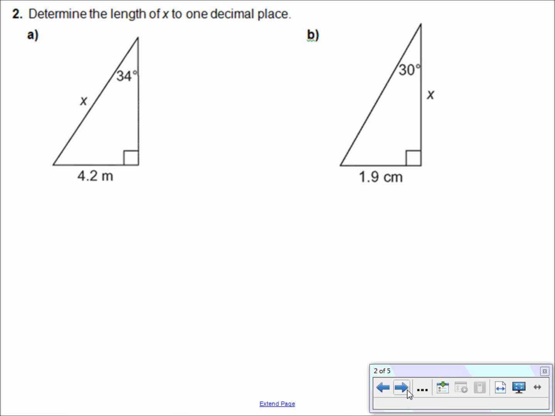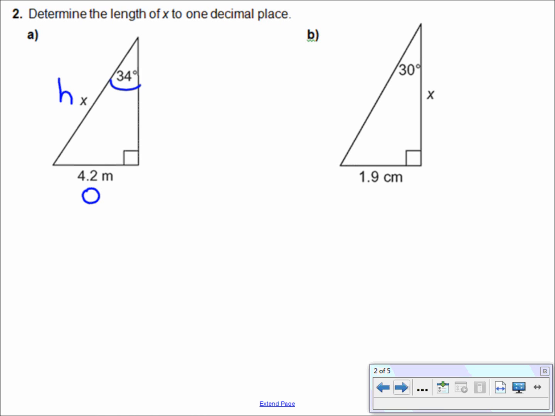The reason I can't use Pythagorean theorem here is because I only have one side length, not two. I have an angle. So based on this angle, I know that the unknown side is my hypotenuse, and the 4.2 is my opposite. I know that the other side of the triangle is adjacent, but I don't need to identify it because I don't have any information. I don't need it. I don't have the number.